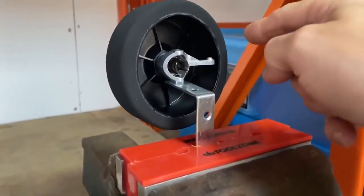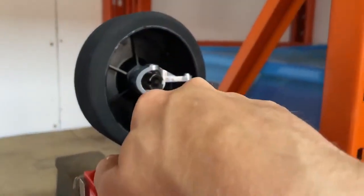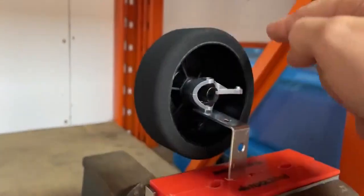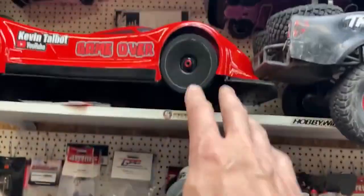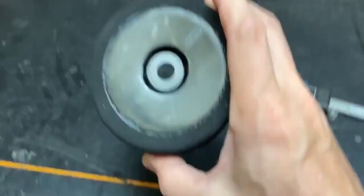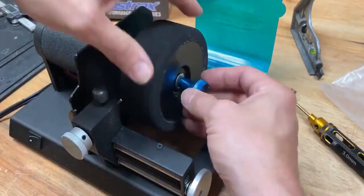So basically, we just want to make sure that it's perfectly balanced. If it's got a heavy spot, the heavy spot will go to the bottom, and then we've got to add paint to balance it. But this actually seems pretty good out of the packet. These come a little bit too big for my car out of the packet, so next, we've got to make them smaller, and that also makes them perfectly round. And for that, we've got this tyre lathe.